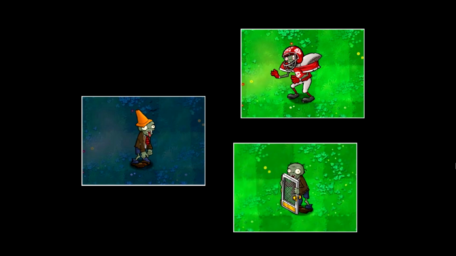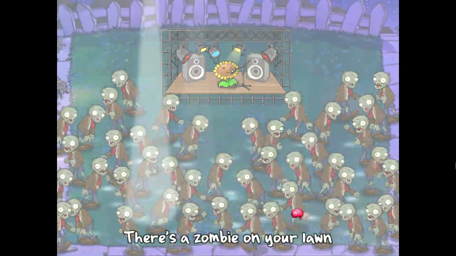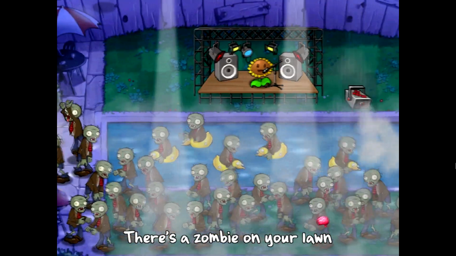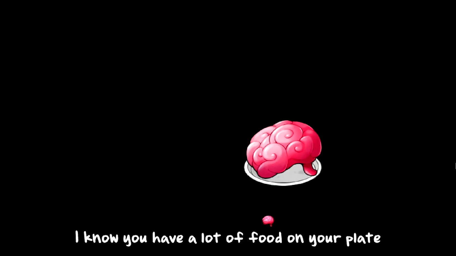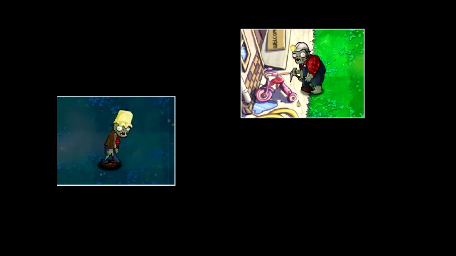We don't like zombies. I used to play football. Well, don't protect my head. I have a screen door shield. We are the undead. I like a tricycle. There's butter on my head. I'm gonna eat your brain. We are the undead.